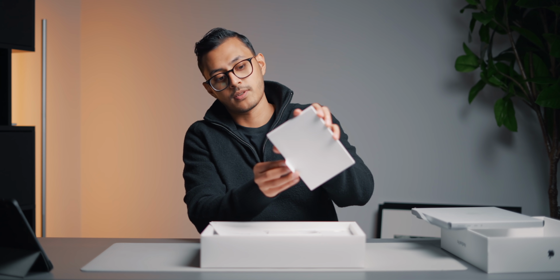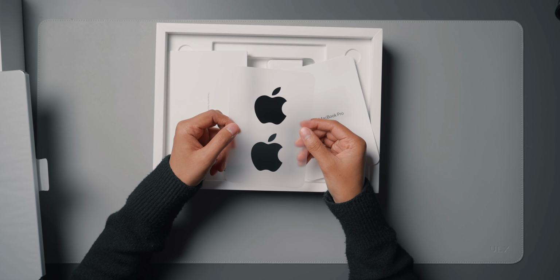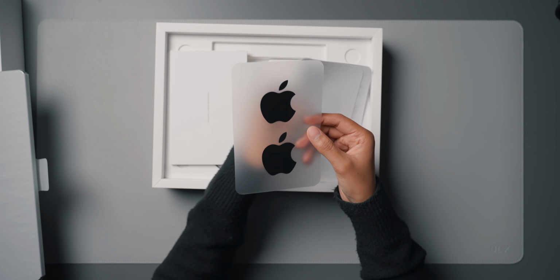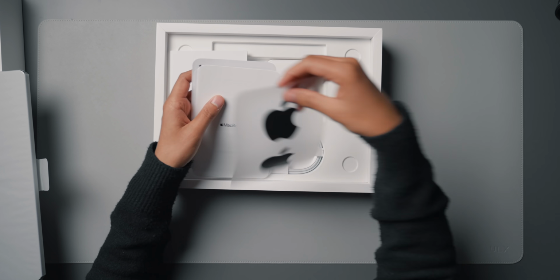And inside here, inside the documentation, we should have, well, we have, is it gonna come out? Is that it? Oh, no, that is it. Wait. We have something important and special here. We have black Apple stickers. I mean, this is probably the sole reason why you're gonna buy a MacBook, right? For these black stickers, right? No, I'm just joking. But yeah, pretty awesome to see black Apple stickers. It's not a very common thing. You usually only get it with the very high-end models. And it makes sense. These are pro versions of the MacBook, so it's good to see black Apple stickers. I'm not really a sticker person anyway.